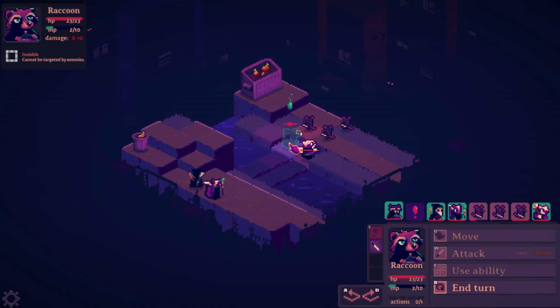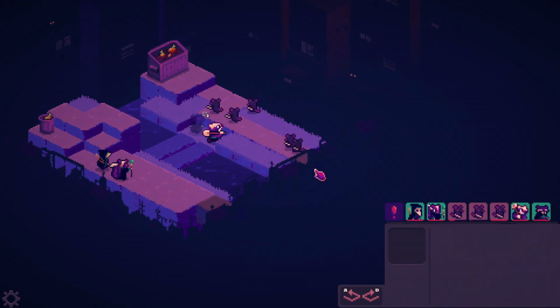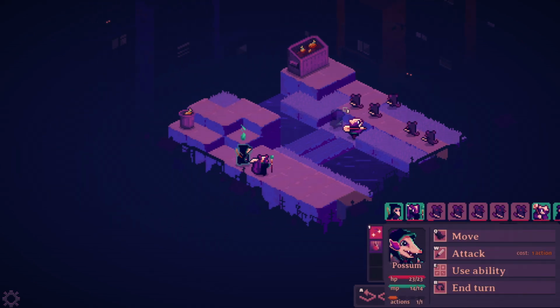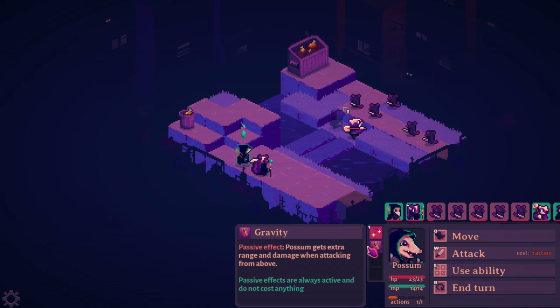So we don't want the raccoon to be attacked, of course. Rather the badger. And your turn. Oh, reinforcements. That's fine. Ricochet. Oh, and there we go with Ranger or Archer. Shoots an arrow which will bounce to a nearby enemy, dealing possum's attack damage to each. 1 action, 6 MP.